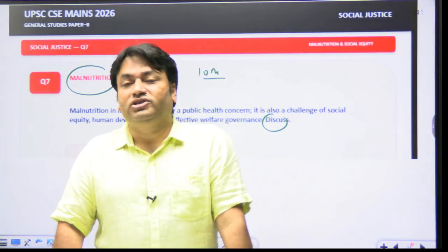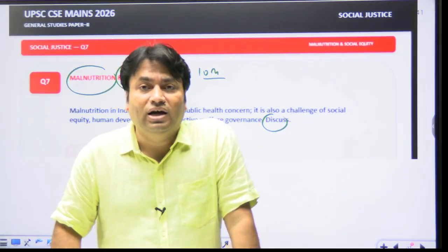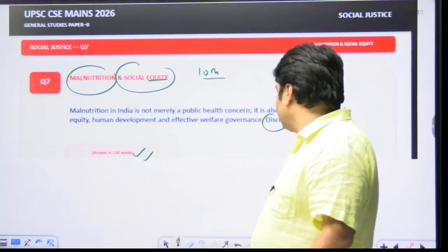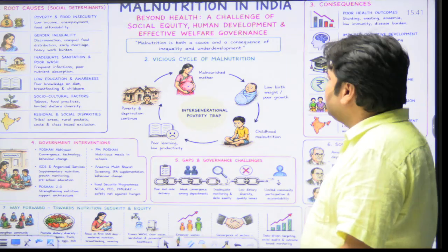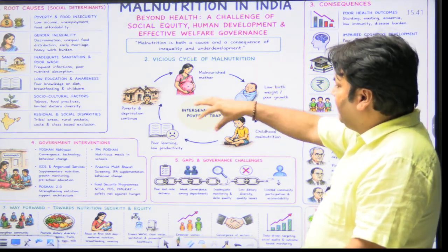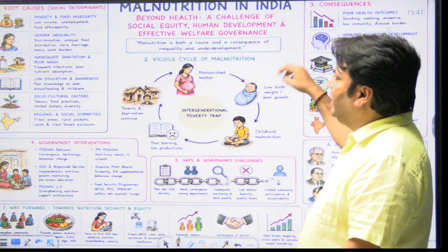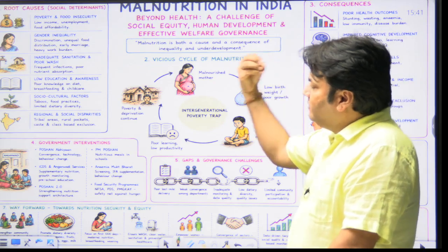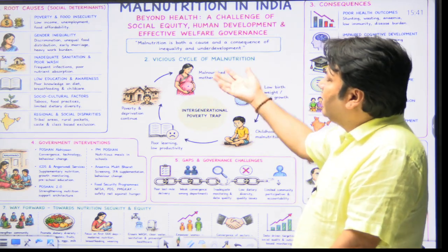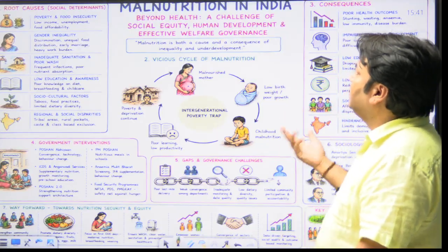Now, the challenge is what? We have to write the answer of this question in 150 words. Okay, this is the challenge. So, this is one approach: whatever we have discussed, identify the core areas that are the main demand of the question, divide your answer into different dimensions and write keywords only, without writing full sentences. You can also write the answer this way.